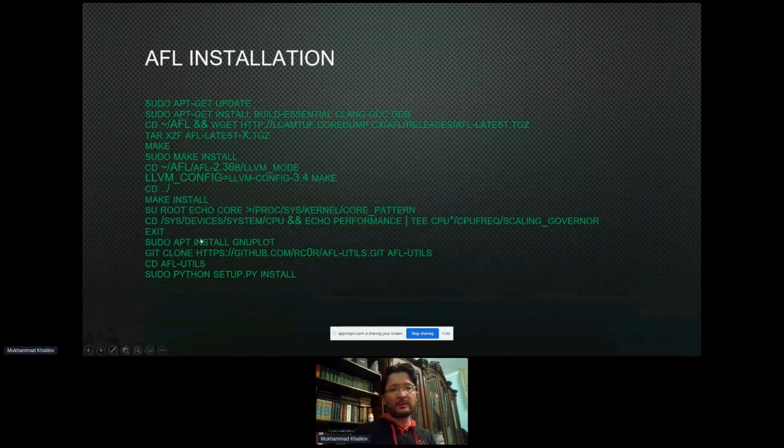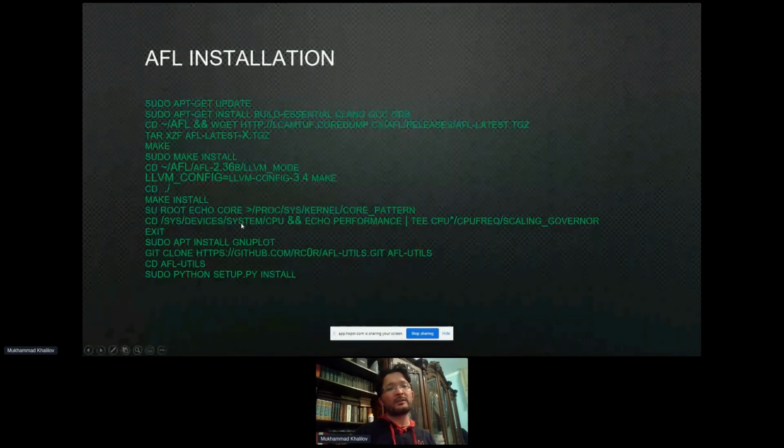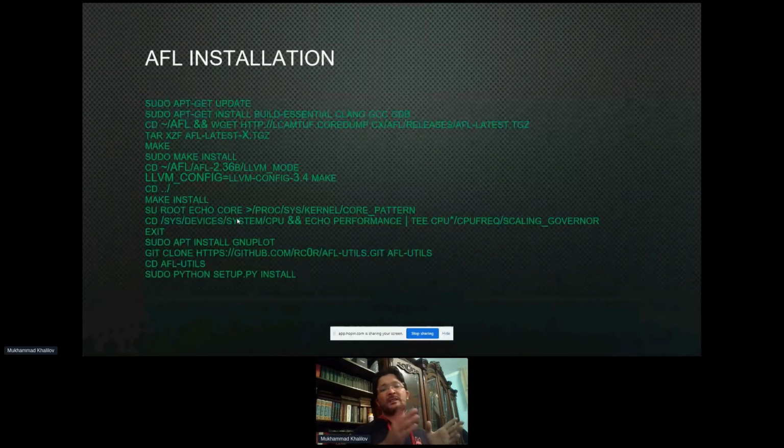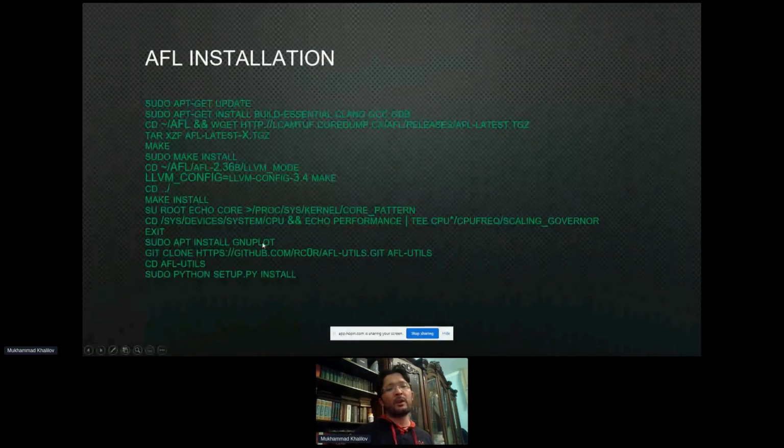Once you install it, one of the key things you need to do is make sure the core pattern is enabled, so that you see the crashes of the applications dumped to a file, not dumped in the log file only. Then there are some tools which help you with the debugging process, but this should be enough to install your application for fuzzing.